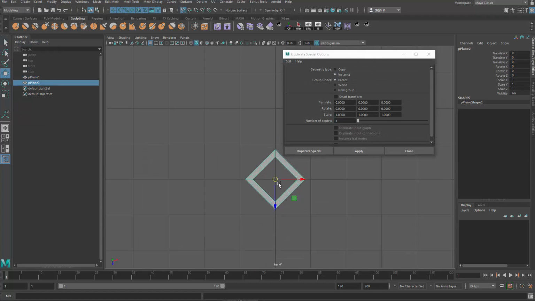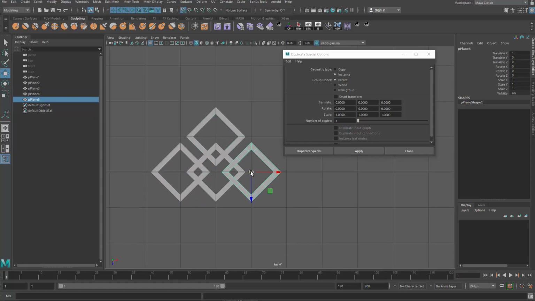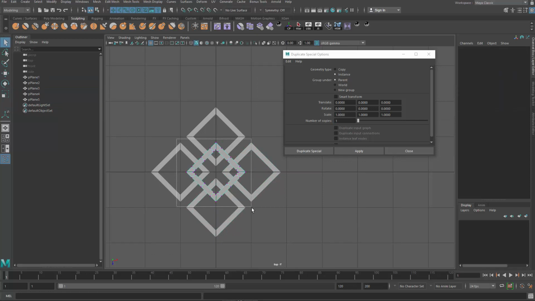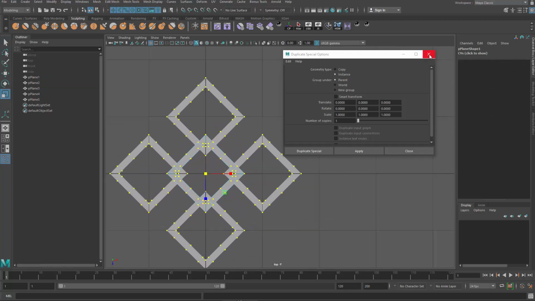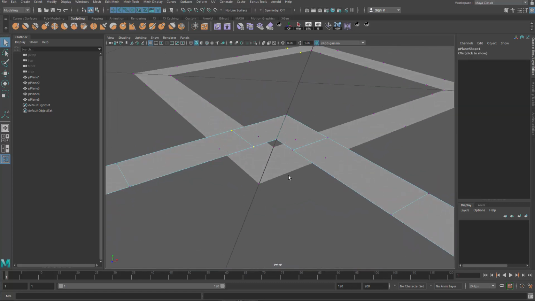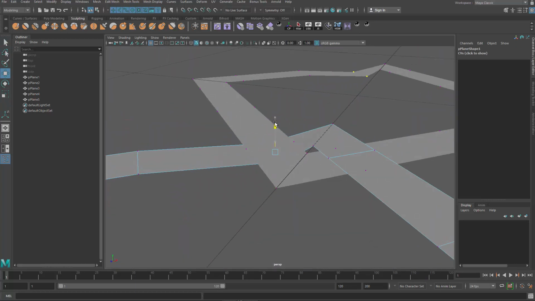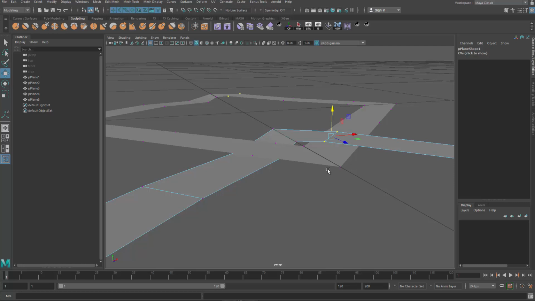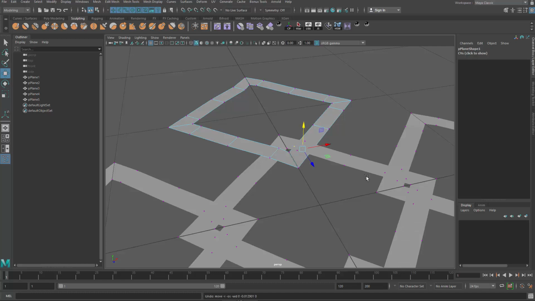For this new one, I'm holding down X and dragging it over to the next grid. Do that again, and to this one, and again to this one, and again one more time. Now I can grab this middle one, and whatever I do to this one will affect all the others. I'm doing this because I want to make a perfectly connectable, tileable geometry, and the fishnet is actually hooked up like this. This one goes down, right? This one goes up, and on the offside this one goes up and this one goes down. Oh, you know what?